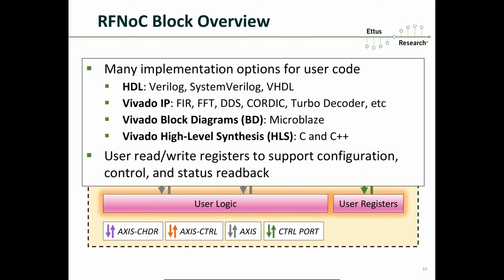Now there are a lot of options for how you can implement your user logic. HDL, Verilog, SystemVerilog, VHDL. You can include Vivado IP, FIR filter, FFT IP, turbo decoder if you want to get a license for it. The Vivado block diagrams are supported. In one case that might be useful, you set up a MicroBlaze instance through the block diagram approach, and you could pull that in this way. The tools support that. There's also Vivado high-level synthesis, so you can write your code in C or C++, HLS, and have your user logic implemented that way.